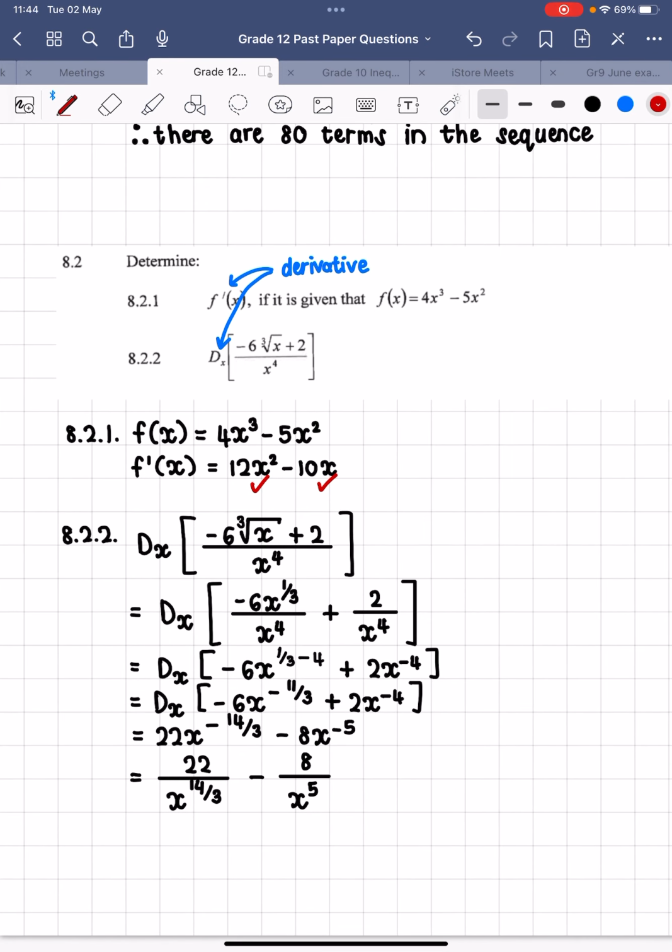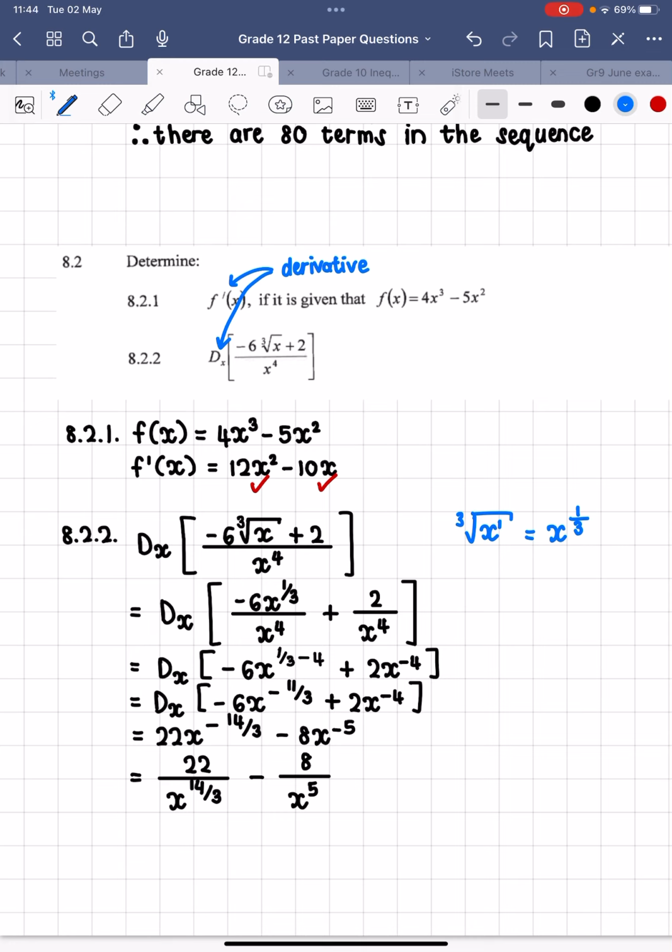So here, remember guys, you can't apply the power rule if you have a fraction, and also not if you have surds, right? If you have roots. So the first thing that I did here was I rewrote the cube root of x. Just go over that again quickly. The cube root of x is the same as the cube root of x to the 1, right? So you would rewrite that as x to the power of, the exponent inside the surd goes to the top, and the number outside goes to the bottom. It becomes the denominator. So you have to do that in order to apply the power rule. So I did that there.